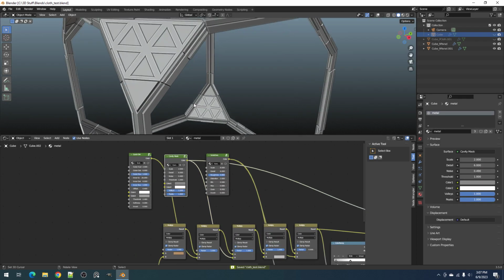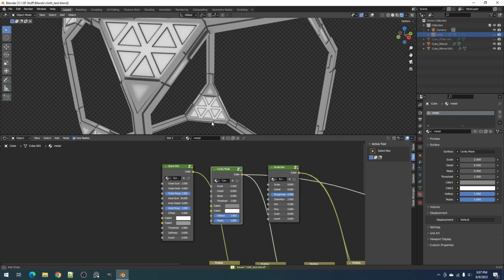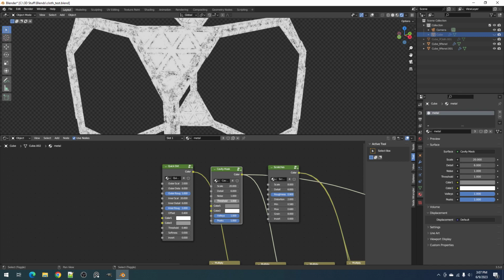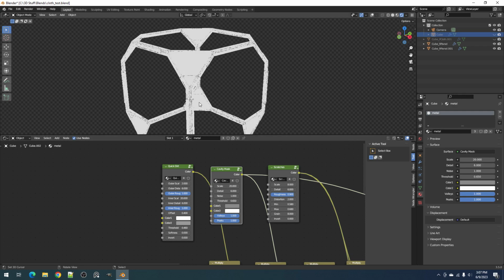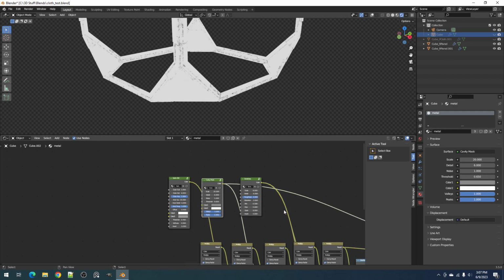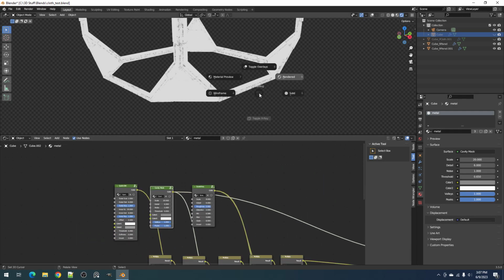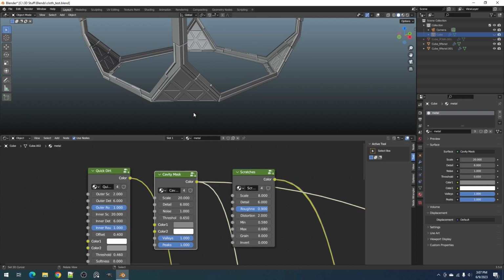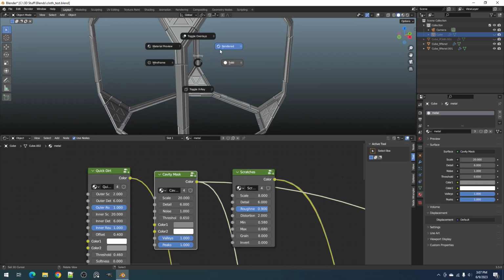So we're gonna change the cavity first. So I increase the scale and then increase the noise and also the threshold to make it thinner.